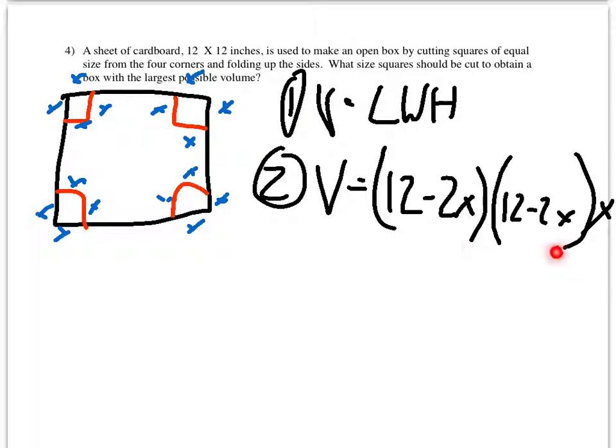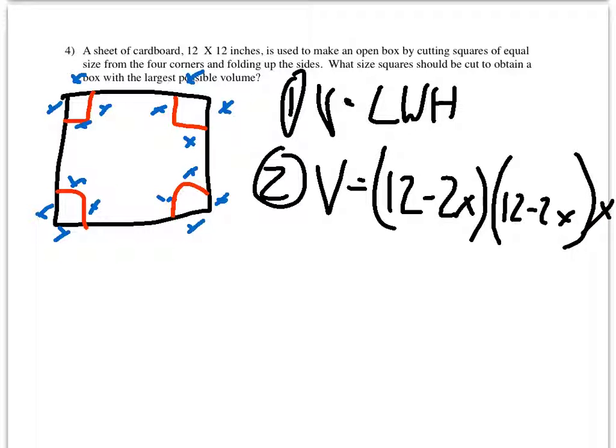So when you rewrite the problem, you need to exclude the little squares that we took out. So on each side we took out one x. So this is one, and this is the other one that we took out, and this whole thing used to be 12. So in this rewritten equation, we have 12 minus 2x. We write the same thing for width because length and width are the same: 12 minus 2x. And the height, the width of this side right here, that you would fold up, is x.